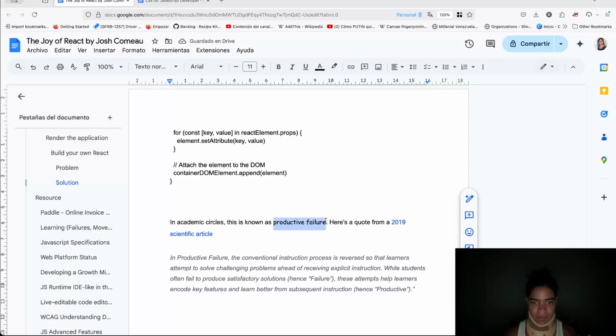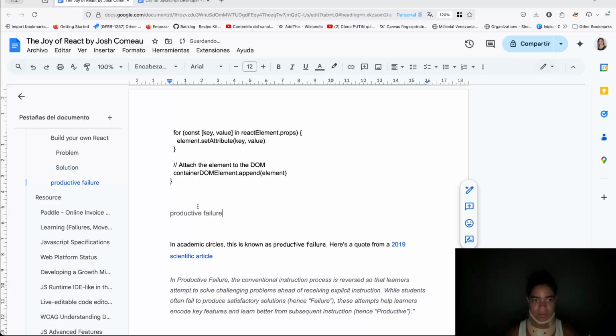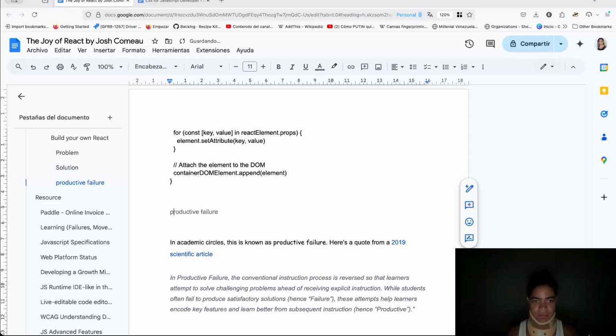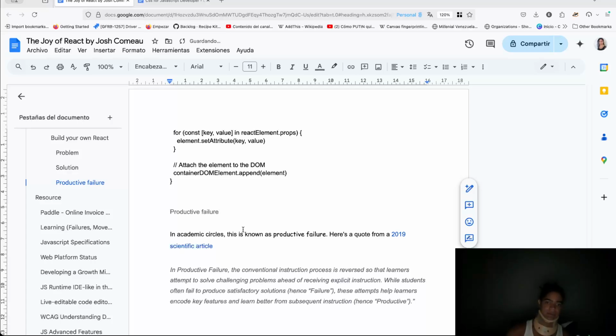Productive failure. And I really love this because it's telling me that in academics they're actually trying to learn things by failing. You have to be careful of what failing means, especially for mechanical stuff that needs to be instructed and so on and so forth.